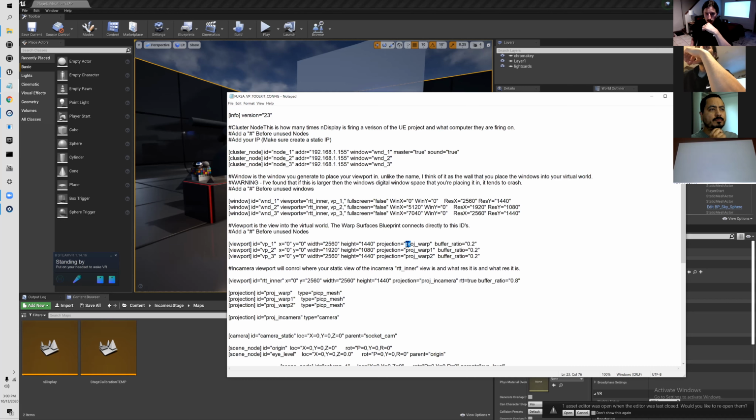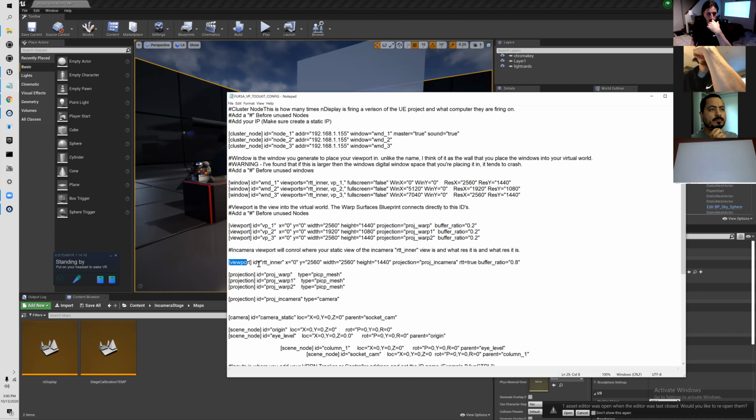If you're just going to use this blueprint, I can't get into what all this stuff is doing, but then you have the buffers of those. If we have tons of processing power and we're fine, jack this up to 1. 1 is the highest, and this will depend on what you are trying to do. This is the static view of your in-camera frustum, straight out of camera.